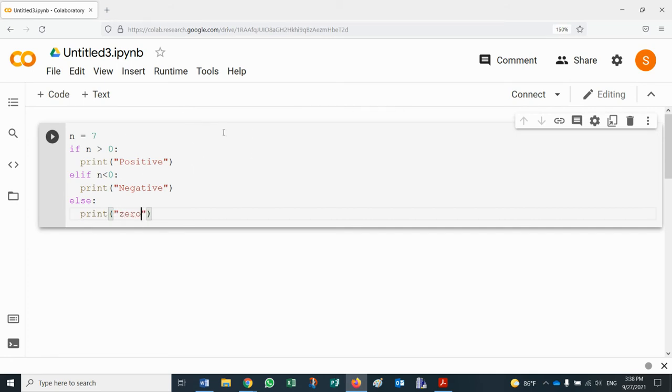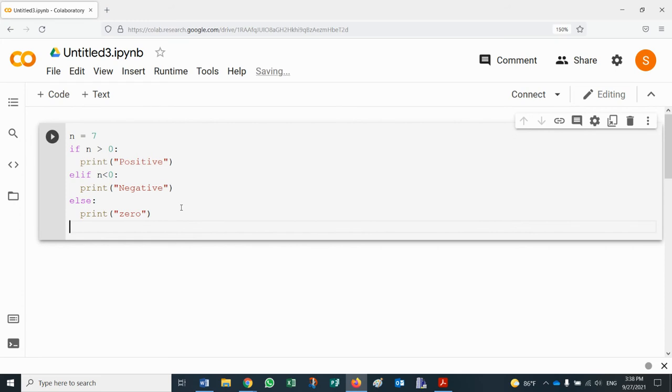So this is a sequence of lines, and what the Python interpreter will do is read line 1, save 7 in n, and then come here: is 7 greater than 0? It's true, then it will print positive, and then it will exit from here. If it wasn't, then it will go to the next. If it wasn't, it will keep checking, but only one of the conditions is true, and then it will exit.